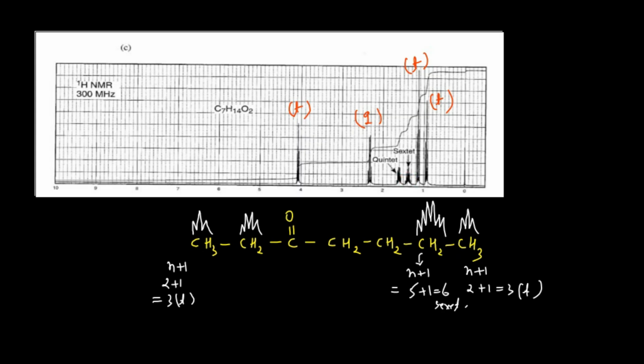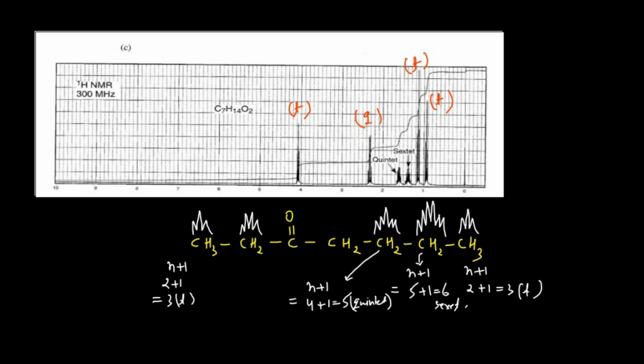Okay. And then you can go for this one. These two hydrogens are here. If you want to calculate the splitting pattern for these hydrogens, 2 on the left-hand side, 2 on the right-hand side, and you apply the n+1 rule, what will happen? n+1, where n is the number of neighboring hydrogens, which is 4. 4 plus 1 equals 5, and 5 means it is a quintet. Okay, so you have justified this quintet as well: 1, 2, 3, 4, and 5.